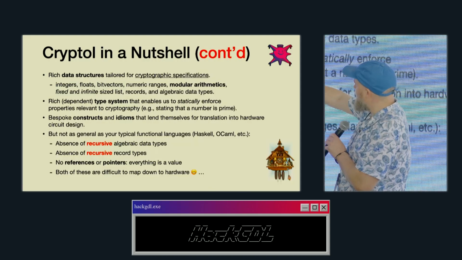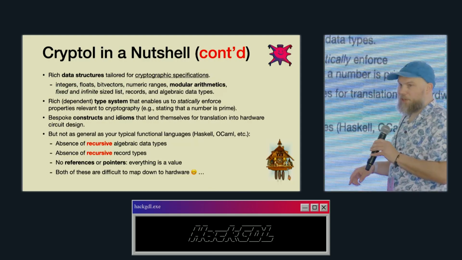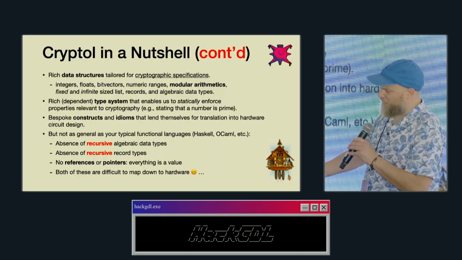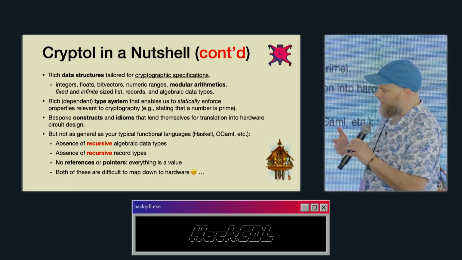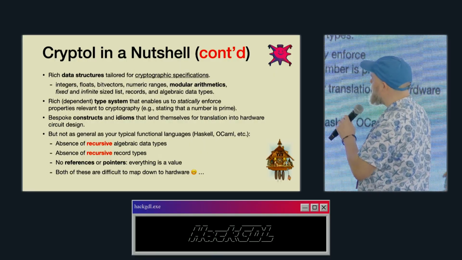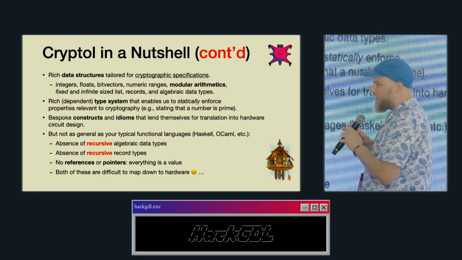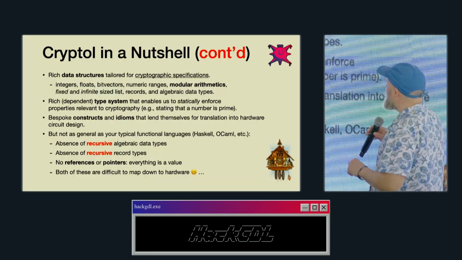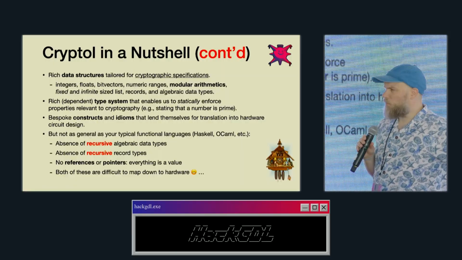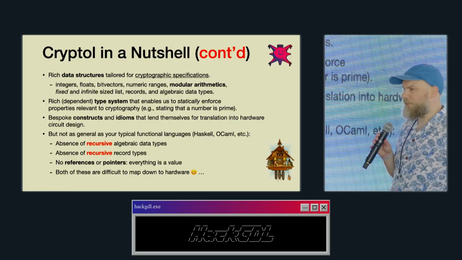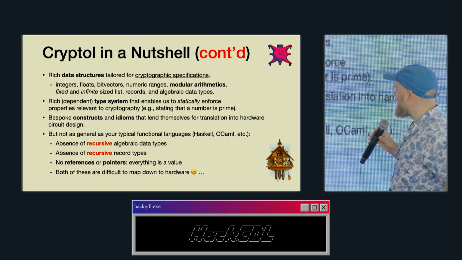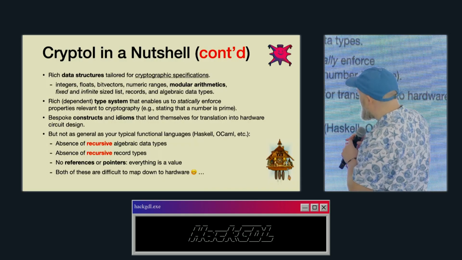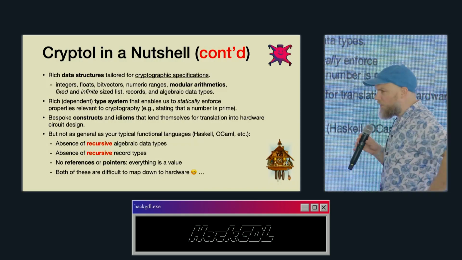Also, we have fixed and infinite size lists. Infinite because sometimes when you're processing data, you keep on processing, and you need to have an algorithm specified that never says I'm going to stop at some point. And of course, records and algebraic data types, which modern languages now have in a way. Records are now in Java since, I think, Java 14 or 17. And algebraic data types, in some ways, were always possible in languages like Scala, and I think Kotlin also supports that.